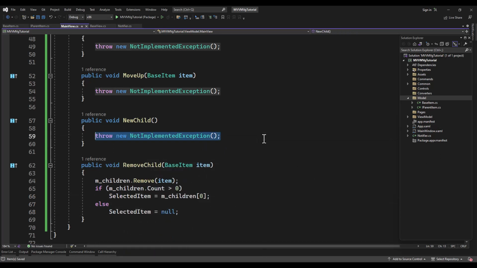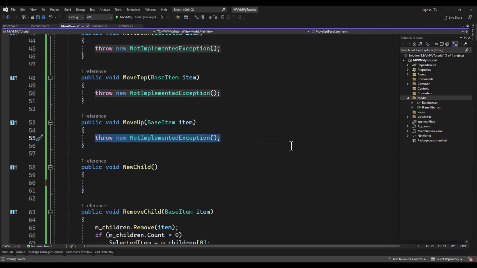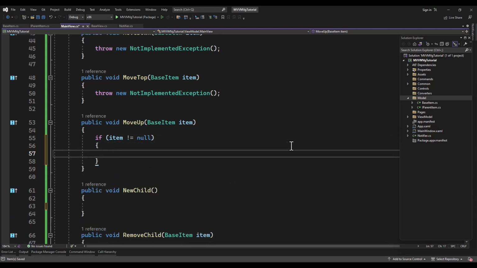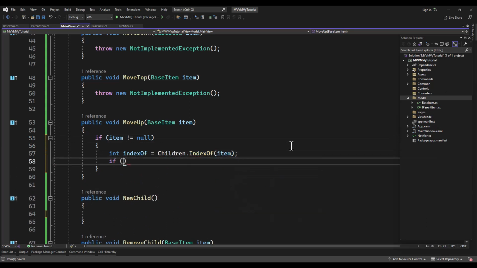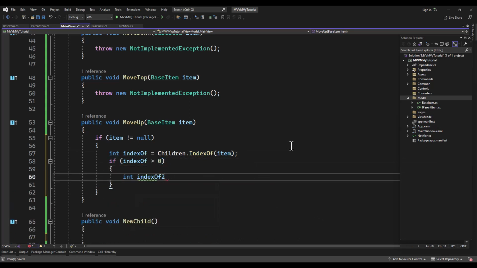Set the selected item to the first item, or null if there are no other items. Known how to layer visual. Haven't put the layers in there yet, so I couldn't really do that. Get to it in just a second. We've already covered all this in the previous tutorials, so I'm just trying to go as fast as possible.